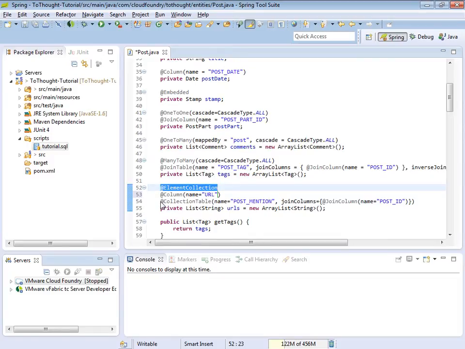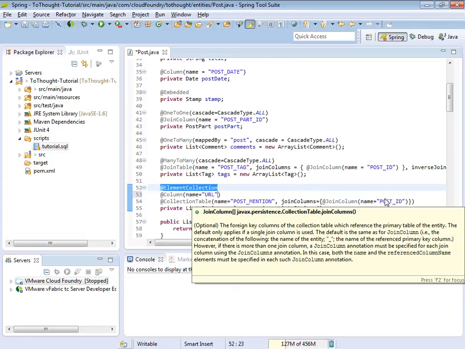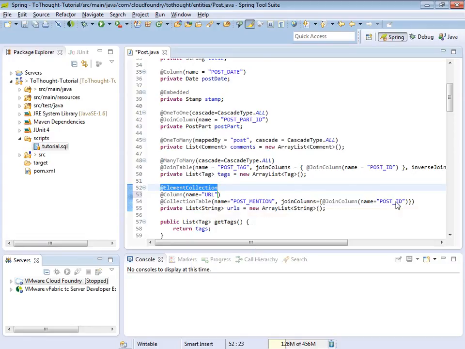We also annotate with collection table, and we specify the name of the table that contains the information we'd like to pull, and then we specify the join column, which will be used to create the relationship between this entity's primary key and the key within our other table that we'll use to correspond a post with the URLs that belong to it. So I'm going to save this.